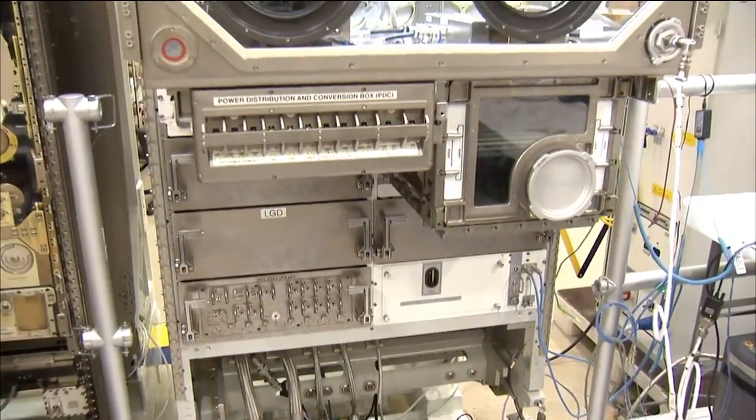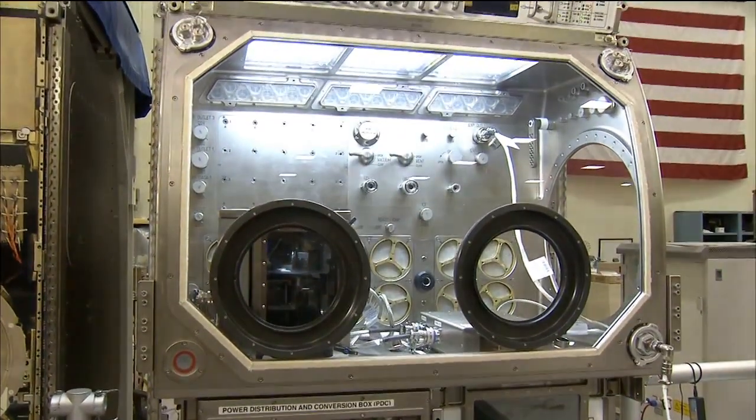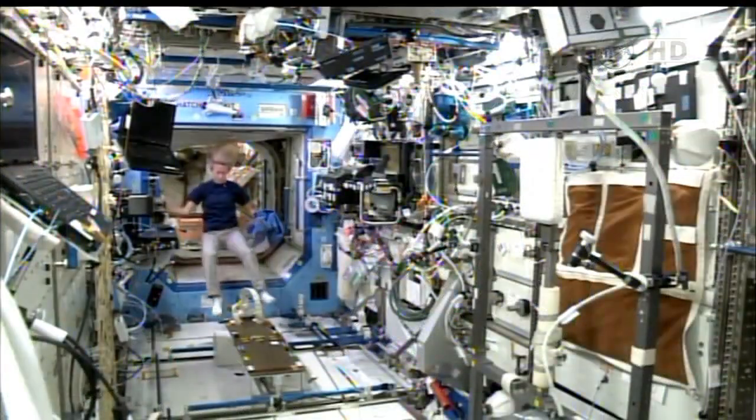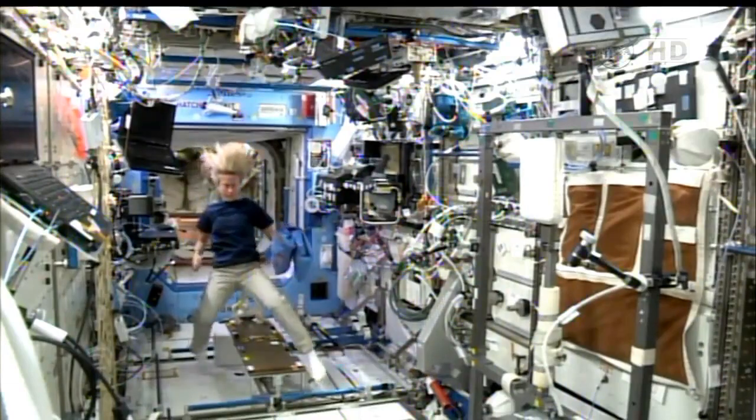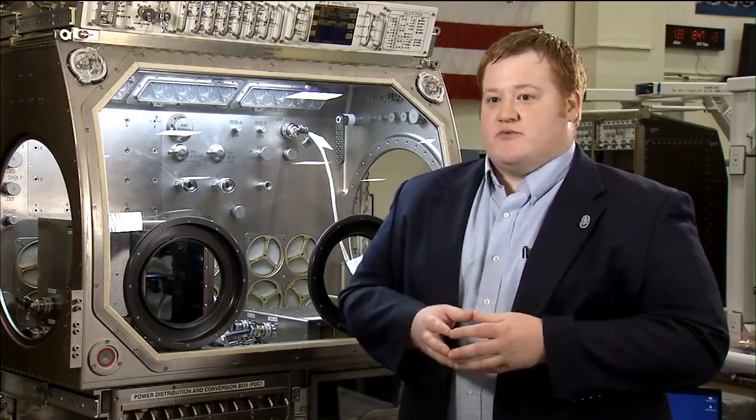From that standpoint, we had to figure out what we need to change. And also, mechanically speaking, this machine is different from those on the ground, mainly because in gravity you don't have things holding things down, and we have to reduce and eliminate the amount of variation in our system as much as possible.